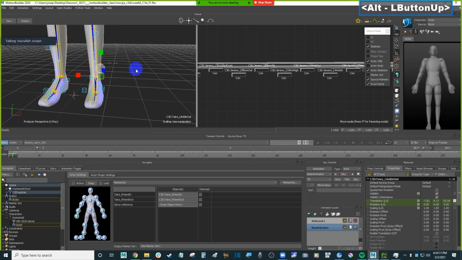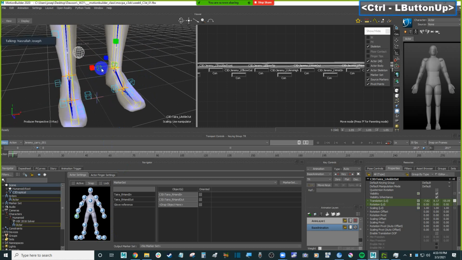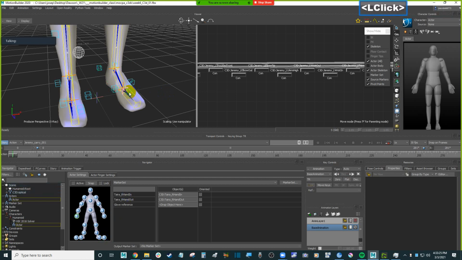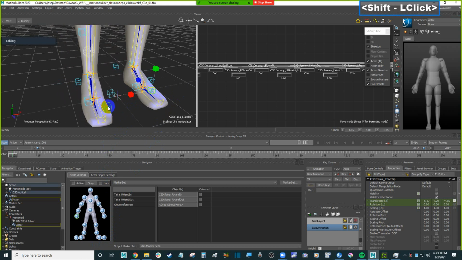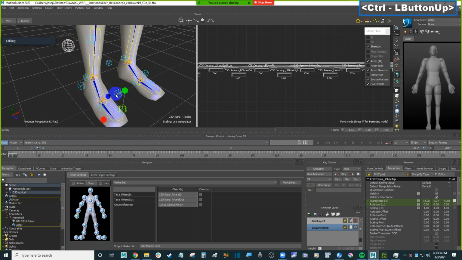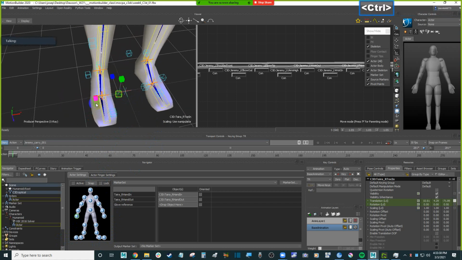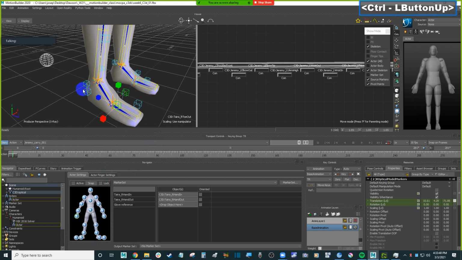So ankle, the feet, everything else except for the toe. And then the last one is the toe. Same thing on the other side. And 1, 2, 3.